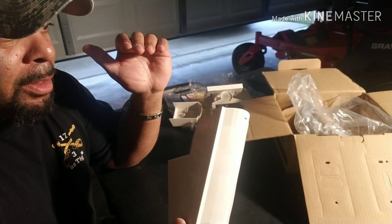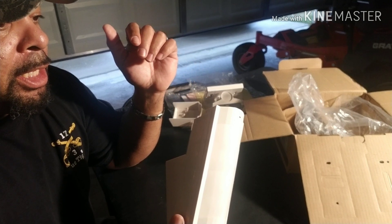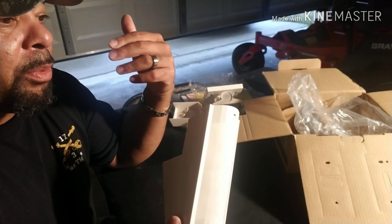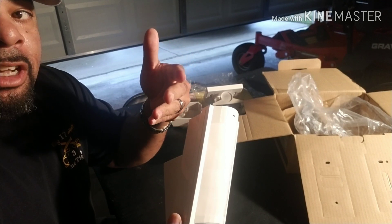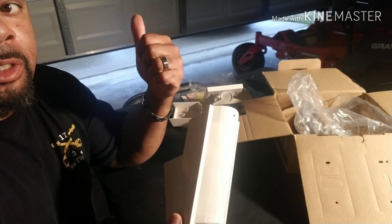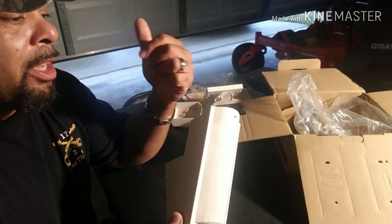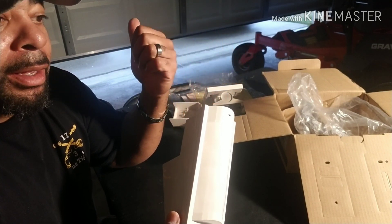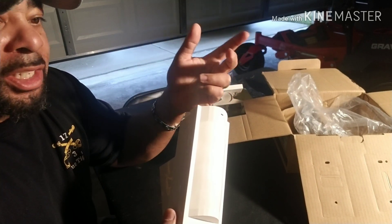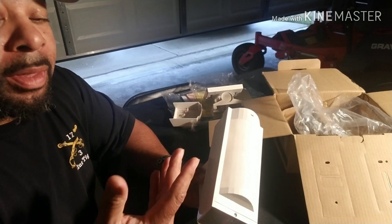I believe in perimeter protection pre-warning. If I have this unit mounted in my backyard and someone hops my fence, I'm going to know about it before they even get to my back door. Typically, if someone is looking to steal from you or do harm, they have to come onto your property first. So early warning detection would be some sort of perimeter sensors, motion detectors. As soon as you step foot back there, you get a notification — there's an issue in the backyard. It's been reliable in rain and freezing temperatures without any problems.